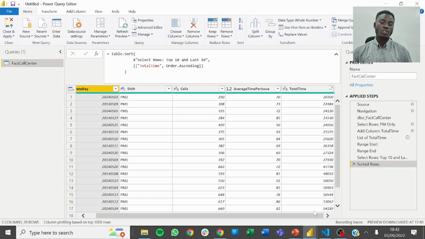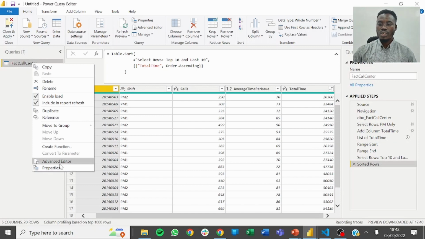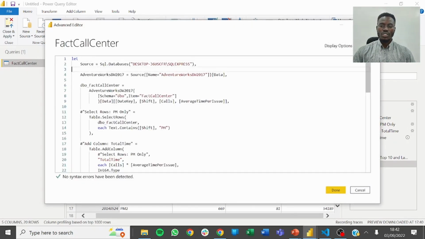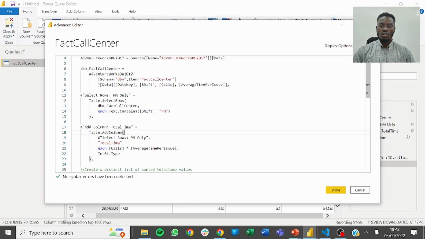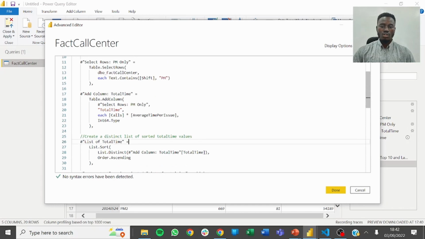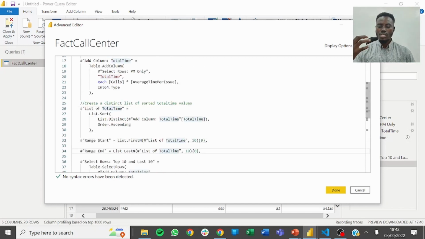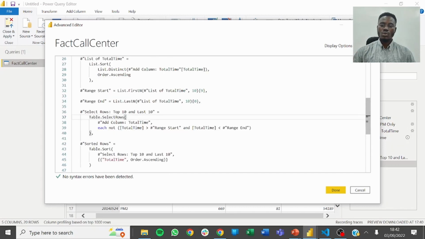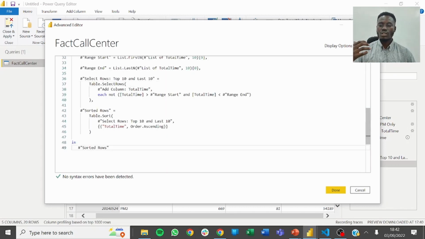And this will also help with version control and writing cleaner code, because now we can just open the advanced editor and look at the code that we've written. It's simple, it's straightforward, it's not cluttered. You can add your comments easily. It's easy on the eye. Someone can sit down, look at this code and try to read and comprehend what is happening. And the person is going to get a good idea of what is going on right here.